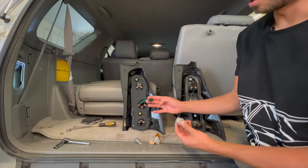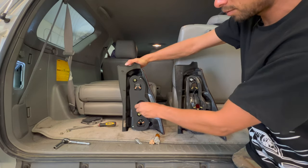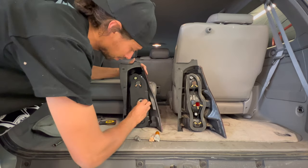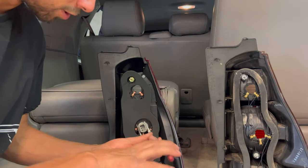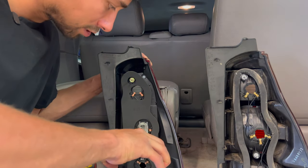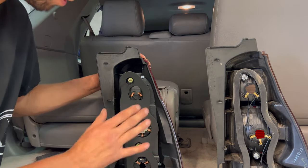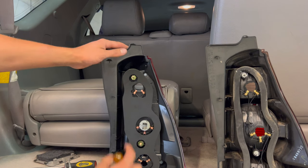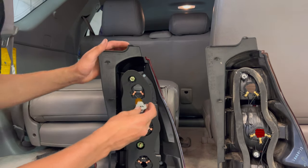The harness for the LEDs will clip right into it. Just push all the wiring in. Make sure to line up the metal contacts in the right orientation. Sometimes they can be a little stubborn, so grab yourself a set of pliers and nicely twist them in. Don't force anything, don't break it. On the bulb holder, there will be these metal contacts. You just want to make sure to orient them the same so they line up with the contacts on the housing.